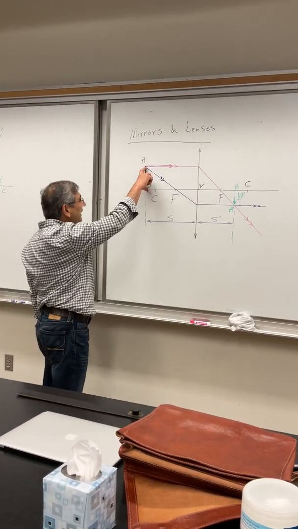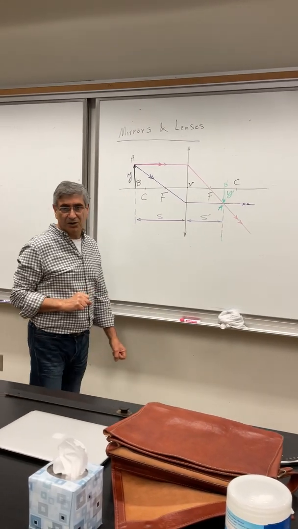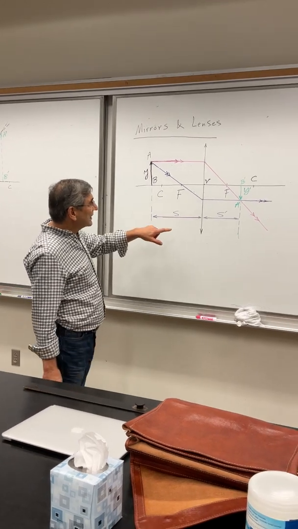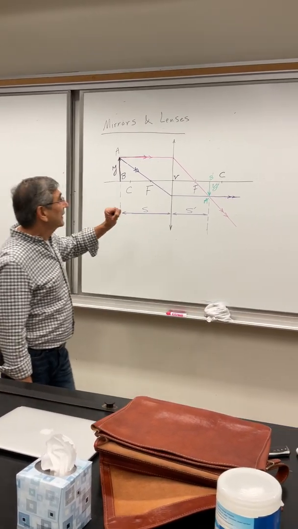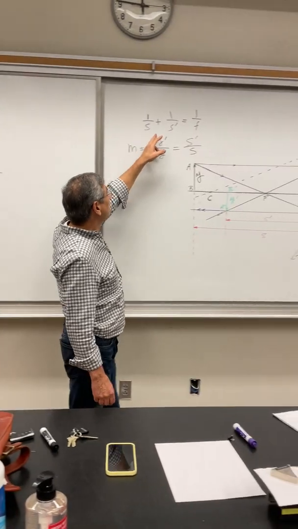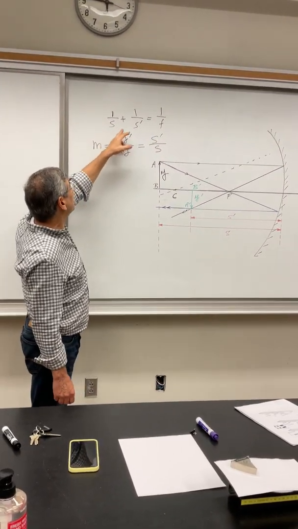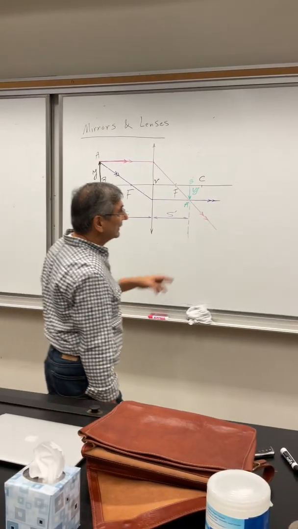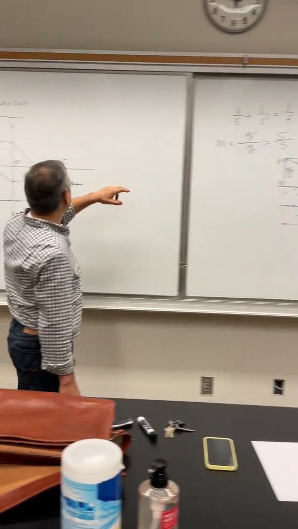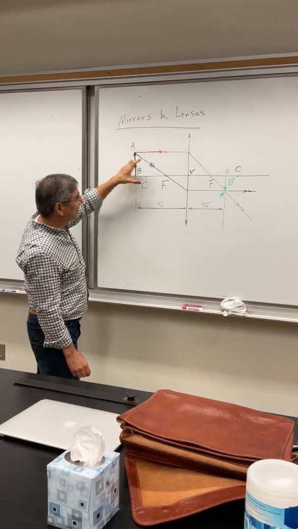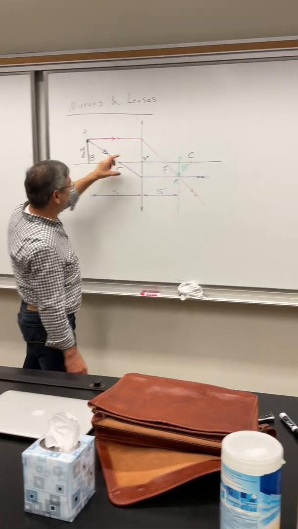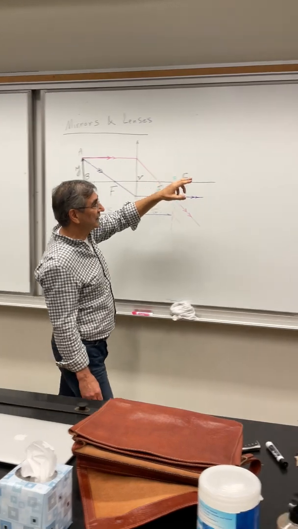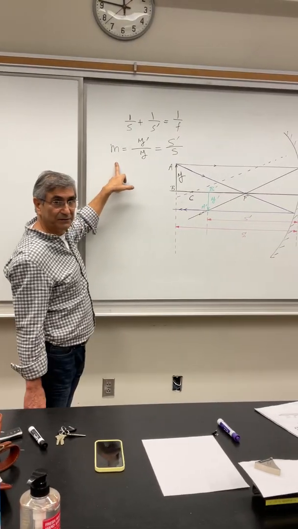And so the image of AB becomes A prime, B prime, and we are going to see that actually during the experiment. As far as the equations are concerned, the equations for lenses and mirrors are the same. 1 over s plus 1 over s prime is equal to 1 over the focal distance. And the second equation that I have written in here is the lateral magnification that shows the ratio of y prime, which is the size of the image, to y, which is the size of the object, shown right in here. That's the definition of the lateral magnification.